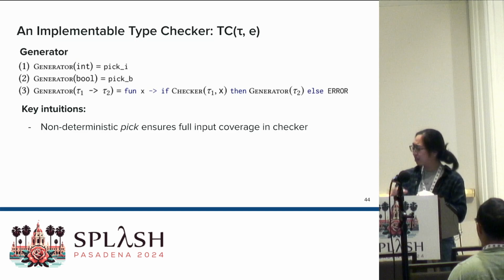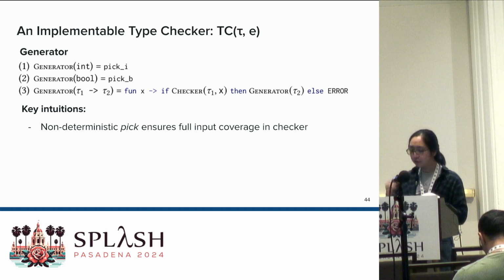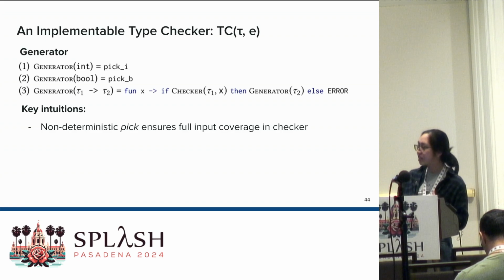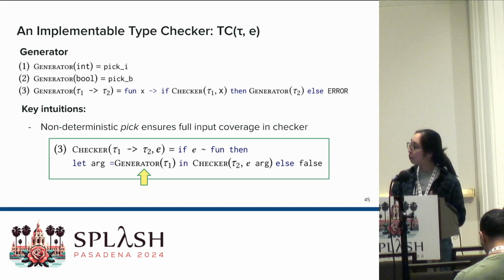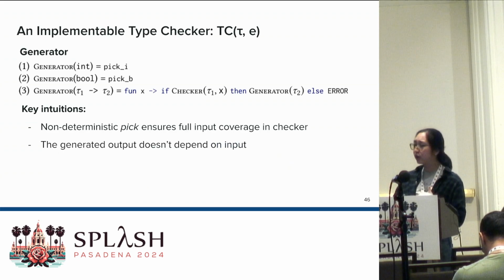So to sum up, here are some key observations about generator. First, it's responsible for introducing non-determinism to the checker whenever necessary. That is in the function type clause. And here's the definition for checker, just as a reminder. And also, according to this definition, generated function values will always produce outputs that are completely independent of their inputs. And that's bizarre, to say the least.